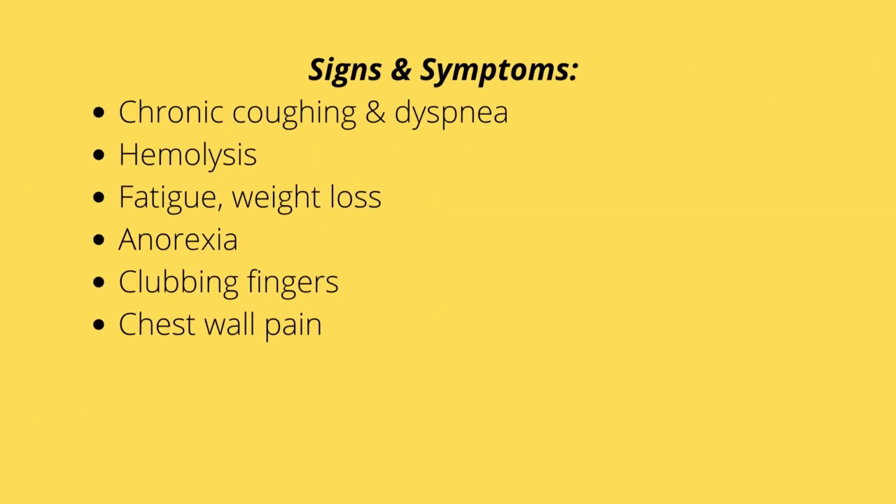older age, right? Signs and symptoms include a chronic cough with dyspnea, hoarseness, fatigue, weight loss without any reasoning behind it, anorexia, and remember the definition of anorexia is lack of appetite, clubbing in the fingers, chest wall pain, and this clubbing in the fingers, remember, we're not perfusing like COPD patients, so low oxygenation could lead to that clubbing fingers. How do you diagnose this?